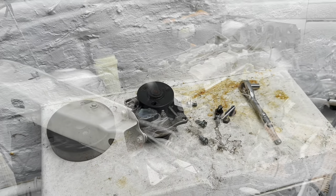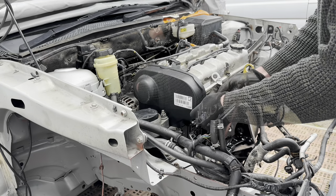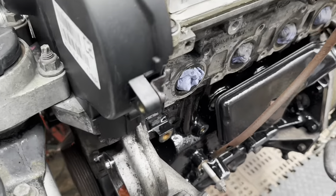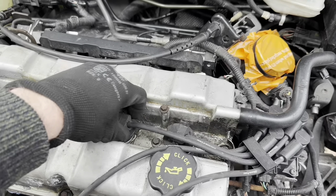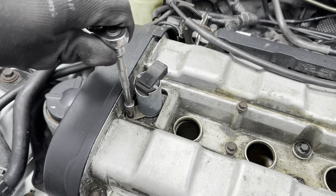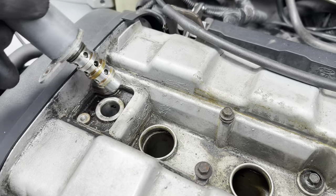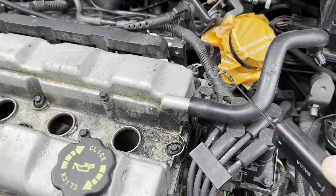Undo the four bolts to loosen off the plastic cover. Just move the plastic cover back slightly so we can get the cylinder head cover off - don't pull it back too much because you will crack it. Somebody has already done this to my car. Take out the HT leads - all different lengths so nice and easy when we come to put them back again. Disconnect the wire from the variable valve timing solenoid, undo the bolt, then remove the solenoid. Normally we take off the crankcase ventilation hose but at the moment it's not connected to anything so that can stay where it is.